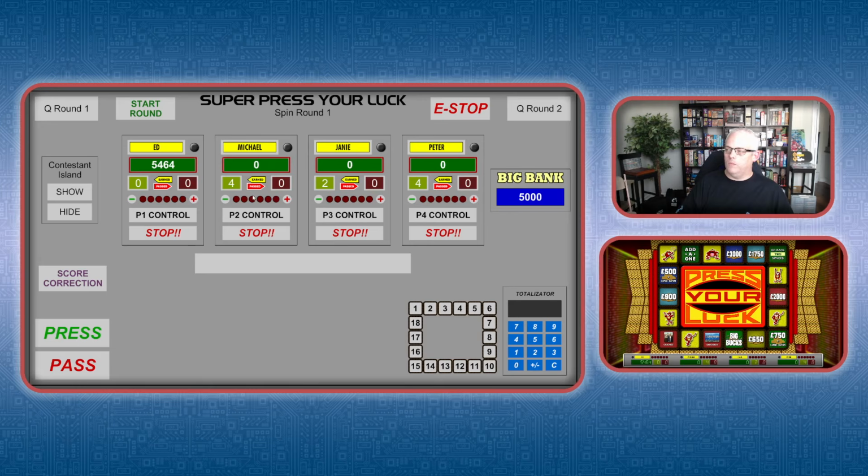So you don't have to do this. Once everybody's spins are exhausted, which let me set everybody at 0, and to manually reset spins, put whatever spin number they get into the totalizator, and then click whether it goes into earned or passed for that player. I'm going to set everybody at 0. Once it sees everybody's at 0, this automatically populates. If you're not in the final round, you'll get the end of round button. If you are in the final round, you'll get end game.